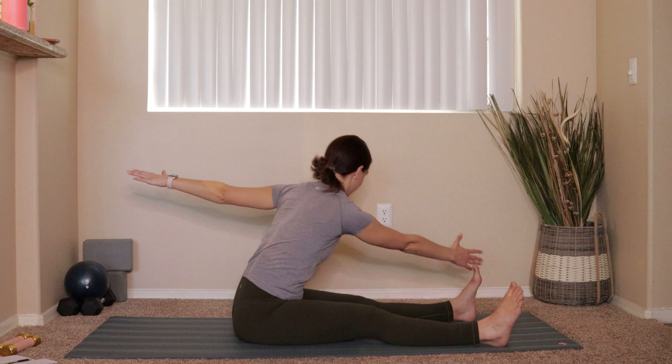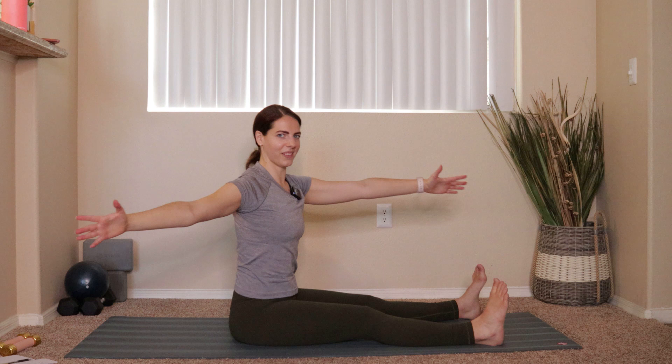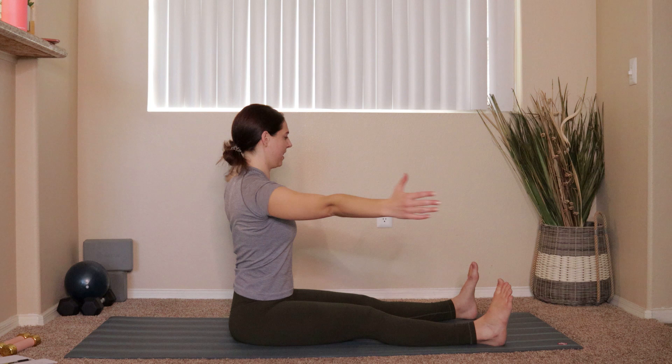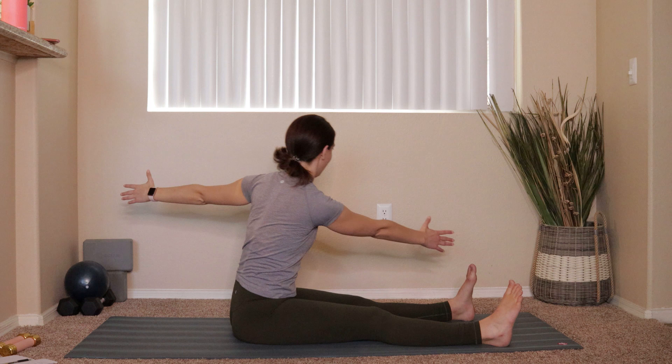This is a nice little warm-up through the shoulders, through the back, through the core and obliques, and a really good stretch through the hamstrings as well. Next time you come down towards the right foot, we're going to pulse — one, two, three — bring it all the way back up, open the arms out. Same thing on the left — pulse one, two, three — everything comes up. One more each side: go one, two, three, pull it back up; reach it over, one, two, three.